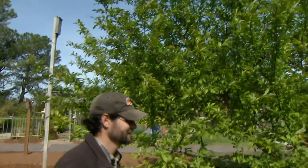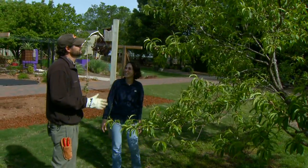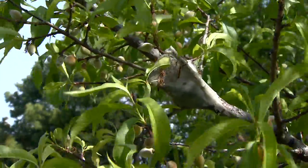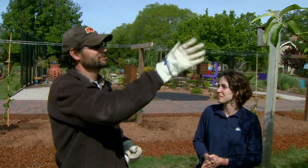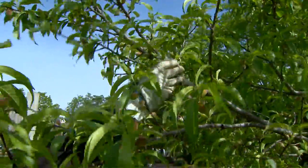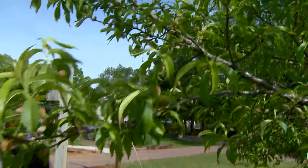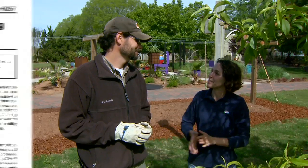There's one more insect in our orchard that I wanted to take a look at before we leave. We noticed that some tent caterpillars have built a web up in our peach tree. Right, this is very common. You'll see this from time to time, but it's really only an aesthetic or cosmetic type of thing — it's not going to do any damage to the tree. So if it's on a limb that's easily removable, you can cut it out. Or if it's important to the structure, like we see here, the easiest thing to do is just to pull it out — just grab it and yank it out. We see these in our ornamental trees as well as our fruit trees. Simple way to manage them in the landscape and get rid of those unsightly webs. Or if you prefer, you can just leave it there — it's not going to do much damage. Thank you so much for joining us today and sharing a bit more about our fruit trees. My pleasure. Thank you.